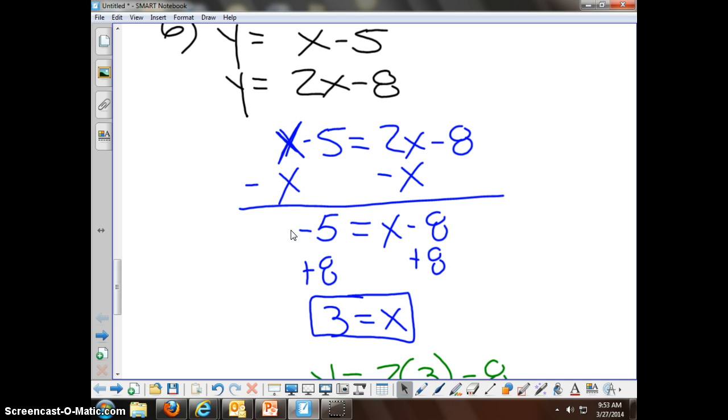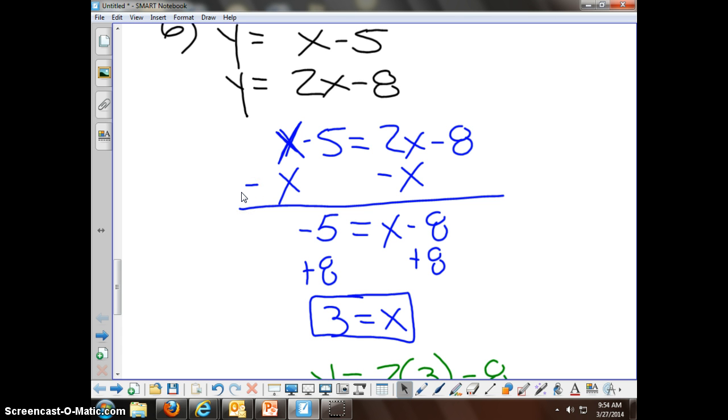Yeah, but I added x to 2x. Why would you add x? In order to get rid of a positive x, you have to subtract x, because you want to combine like terms. In order to combine like terms, you have to get them on the same side. And the only way to get them on the same side is by eliminating one of the sides in which x is existing. Back to the very beginning of the year when solving for x.